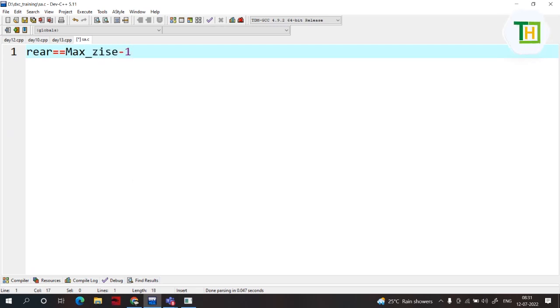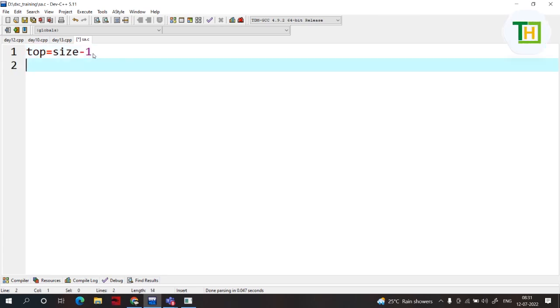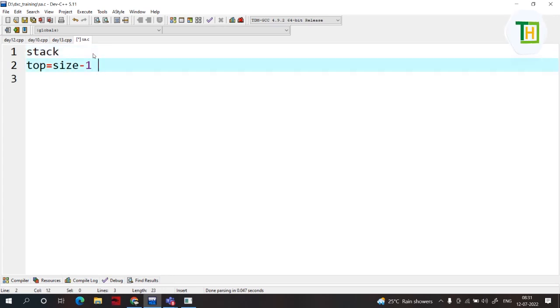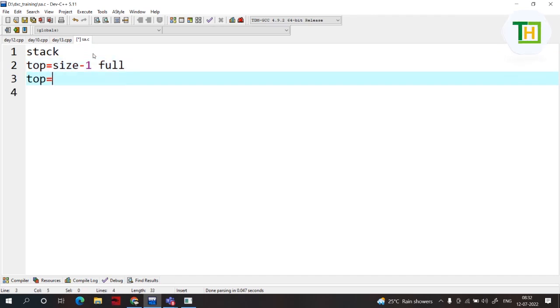We already discussed this, right? If it is a stack, what is the full condition? The full condition is top is equal to size minus 1. Empty condition is top is equal to minus 1.